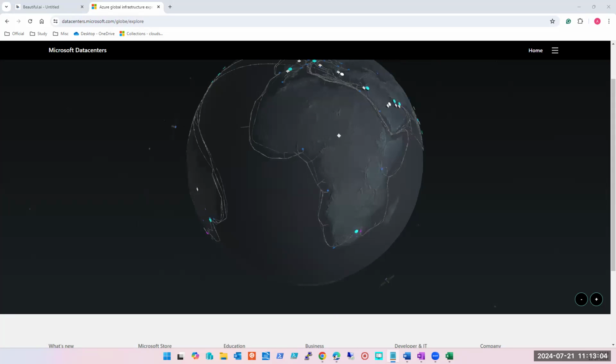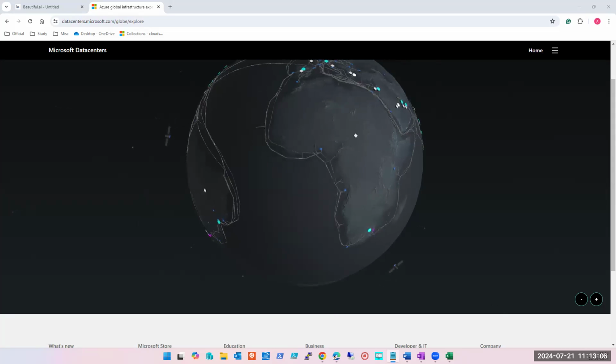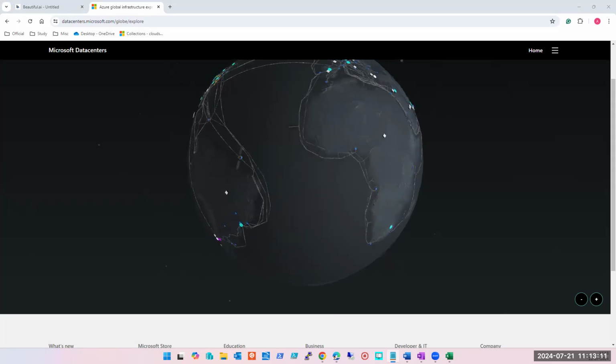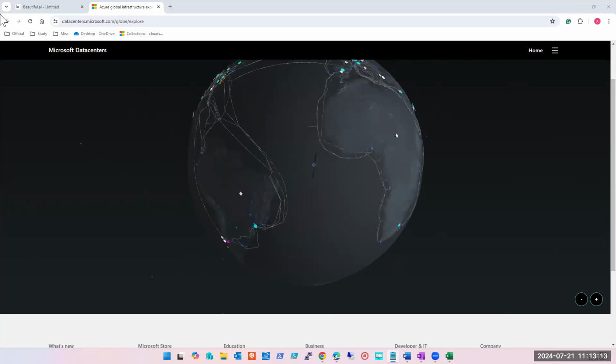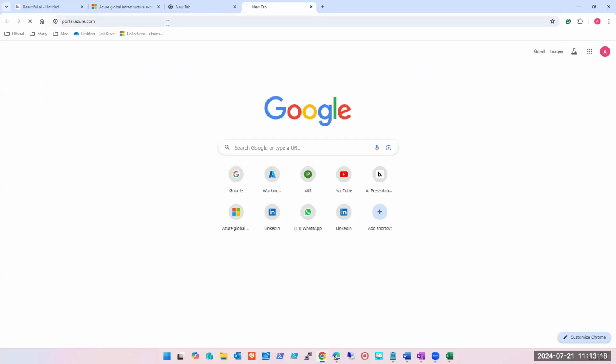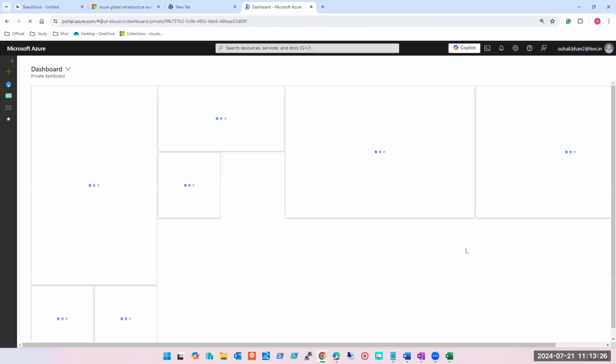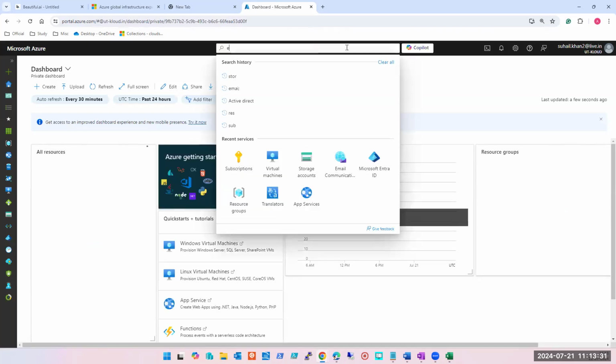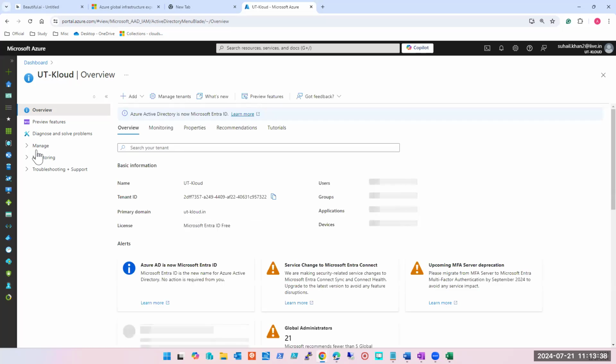Answer is correct, guys, though it's not always the global admin. Global admin is the highest, right? I told you guys, when we start going on practical, go on the practical ones. Let me log in for you and I'll show it to you. Technically, the answer is correct. Global admin will definitely be able to do it. But if I just want someone to reset the password and do account unlock, I'm not giving him or her global admin. Global admin is a way too powerful role. But if you give someone global admin, everything else will be covered for sure.